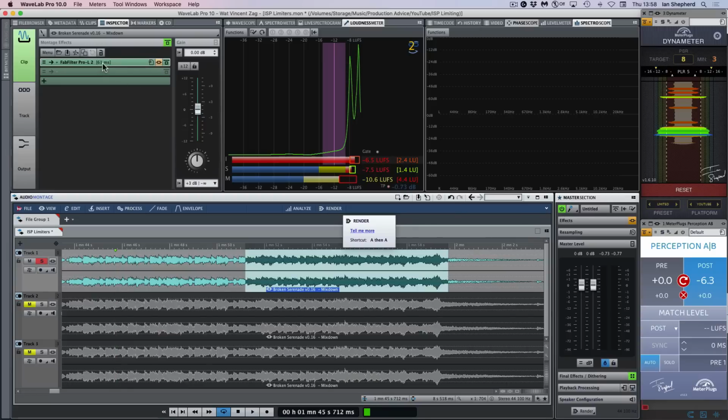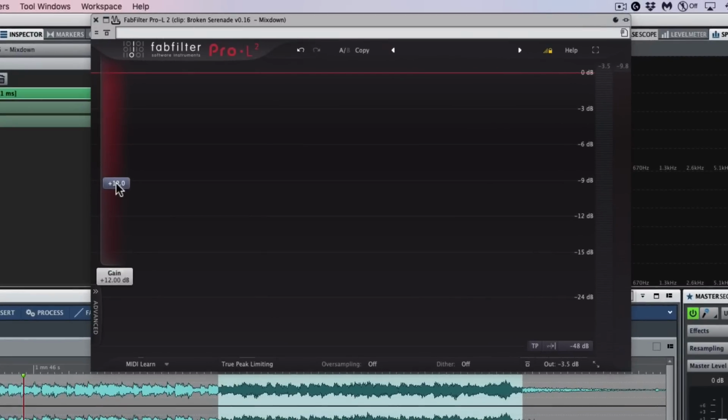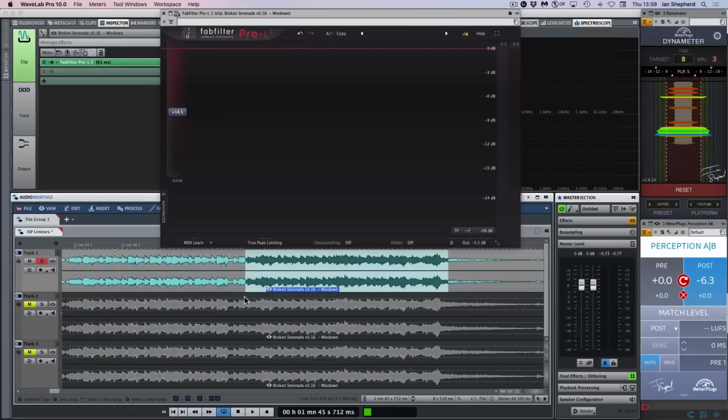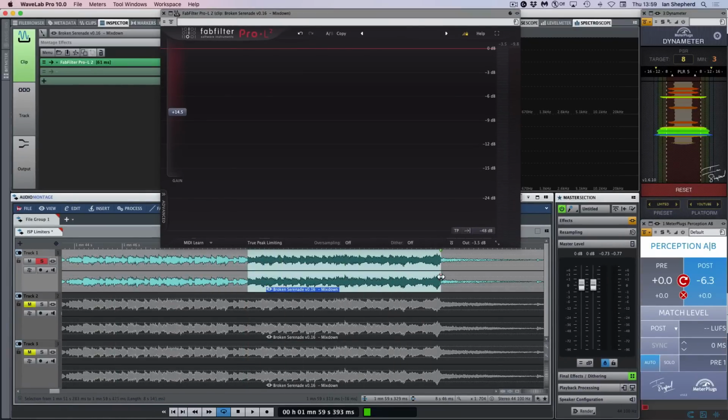So let's increase the loudness of the sample limited version to try and compensate for that drop in gain, because the goal of all of this is to master loud. So we took down the level by 2.5 dB, so let's add 2.5 dB to there. And of course, this song is hitting the limiter hard, much harder than I would normally recommend. But as I say, it's a real-world example. This is what Ken chose for this song at the time.